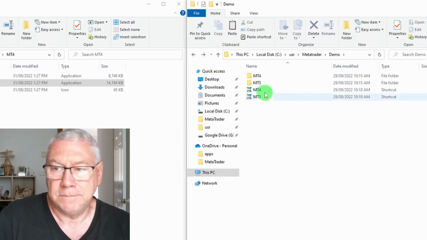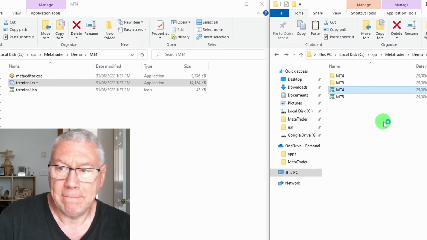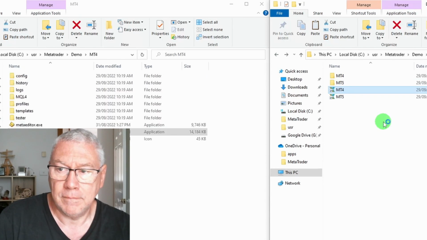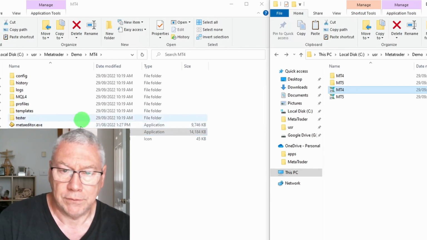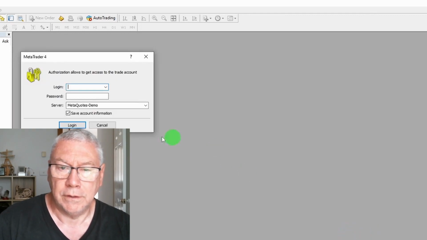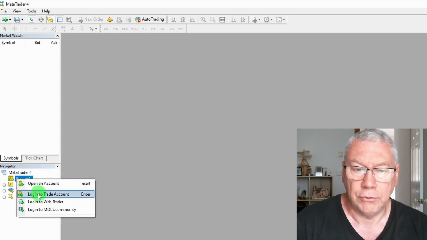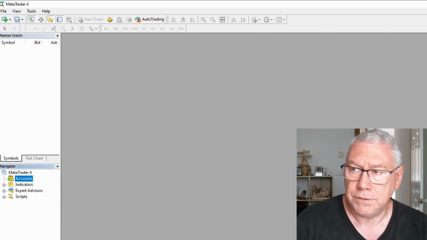And now here's the trick. If I simply start Metatrader 4 from there, you can see here on the left where I'm inside the Metatrader 4 folder, all these files have been created now. No installation required, just these 3 files. And by simply running Metatrader 4, and it will take a few more seconds to finish downloading the latest update from MetaQuotes. And now Metatrader 4 is up and running. I'm not going to go through, I'm just going to cancel those. But here you would either open an account or log into your existing trade account. So that's my Metatrader 4 installed.